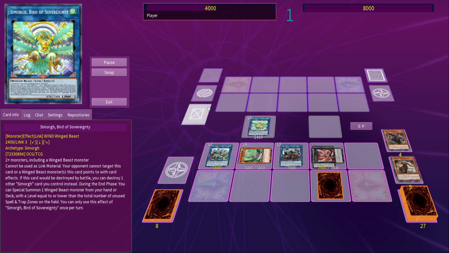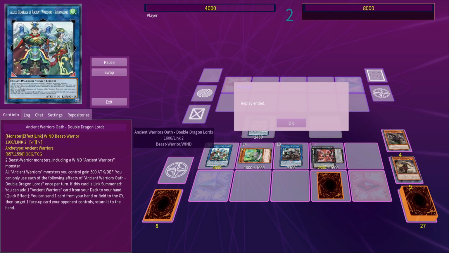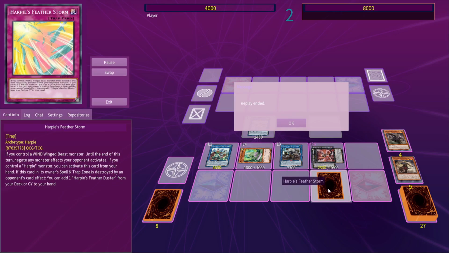You now get your barrier statue in the end phase, and you have a Rugal to summon something from your graveyard or banish zone, in order to send with Double Dragon Lord for an extra Compulse. All that is backed up by a Cyber Dragon Infinity, and a Harpie's Feather Storm.